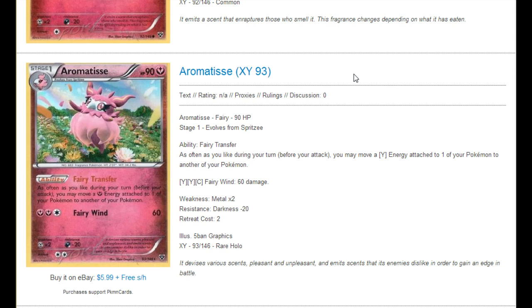We've seen this on Klinklang, the Black and White one, which allows you to move metal energy. We've seen it on Hydreigon, which allows you to move dark energy, and now we see it on Aromatisse. For those of you who know me and have followed my escapades in Pokemon, you know that I love this type of effect. I played Klinklang more so after the Plasma Klinklang came out, so all of your metal guys were protected from attacks. But I still played that card and I loved it. I also played Hydreigon. I love that. I love the ability to run multiple types of Pokemon and kind of play a toolbox type deck. I also love Ho-Oh EX decks, so this card definitely speaks to me and I like it.